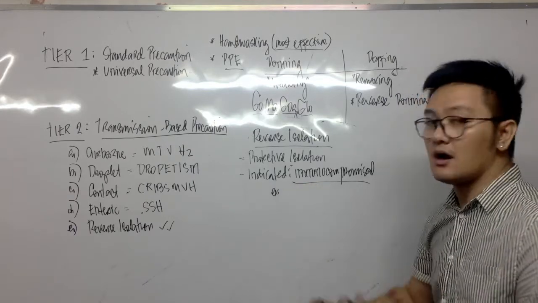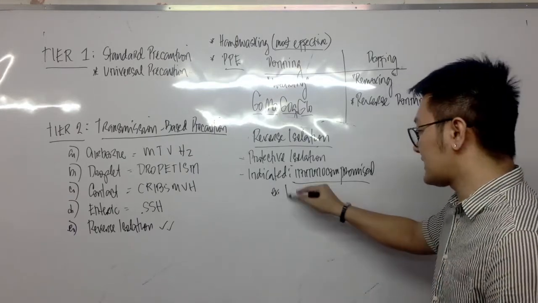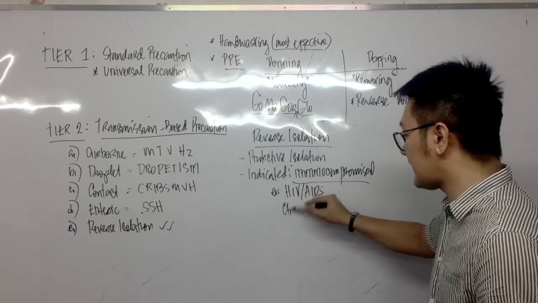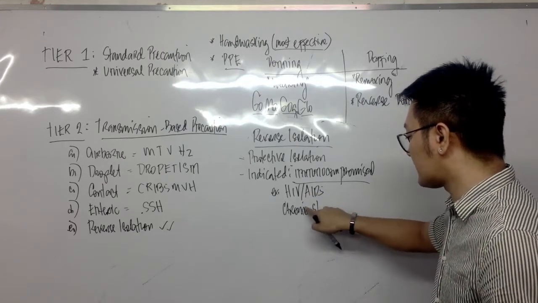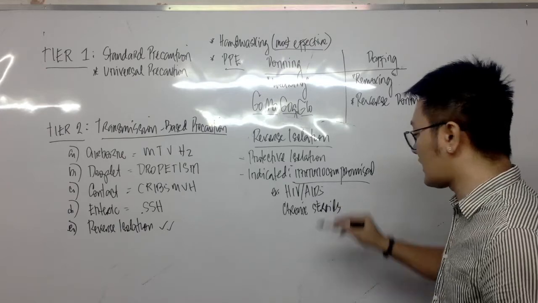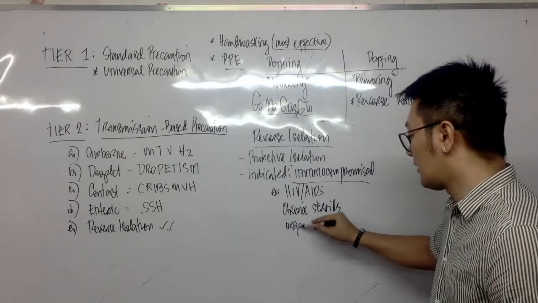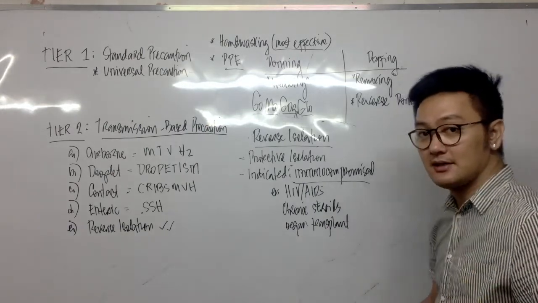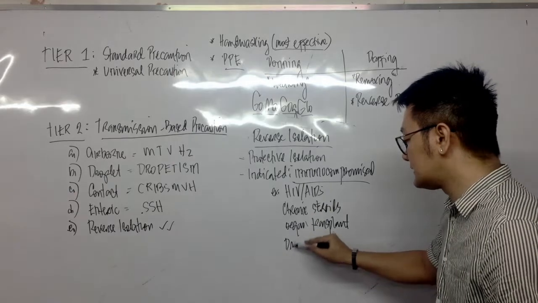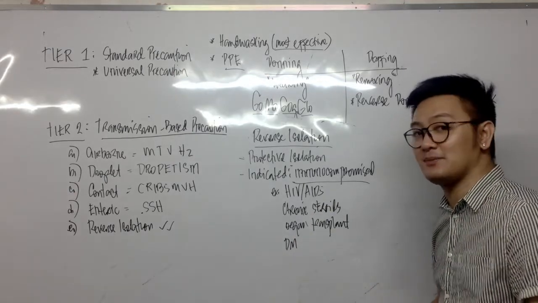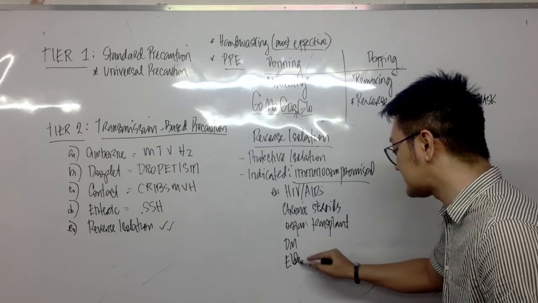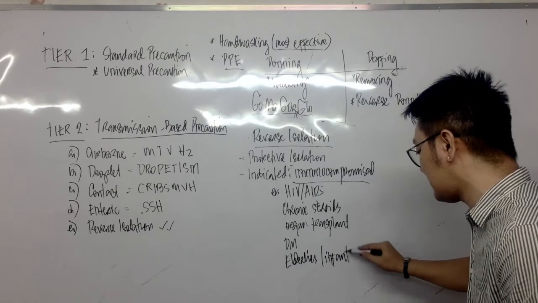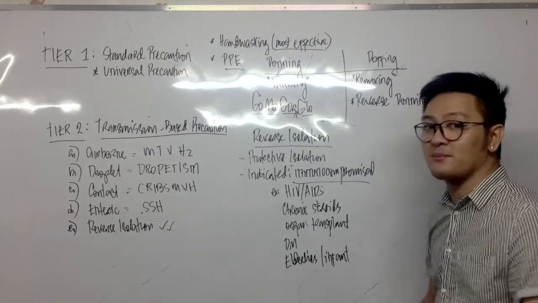So examples here are those patients having what? Of course, patients having HIV/AIDS. Patients who are taking chronic steroids. Patients who had an organ transplant. Am I right? Now who else? Patients who are diabetic, because when you're diabetic, you're also immunocompromised. Elderlies are said to be immunocompromised. Even infants, because of the immaturity of their immune system, are considered immunocompromised.